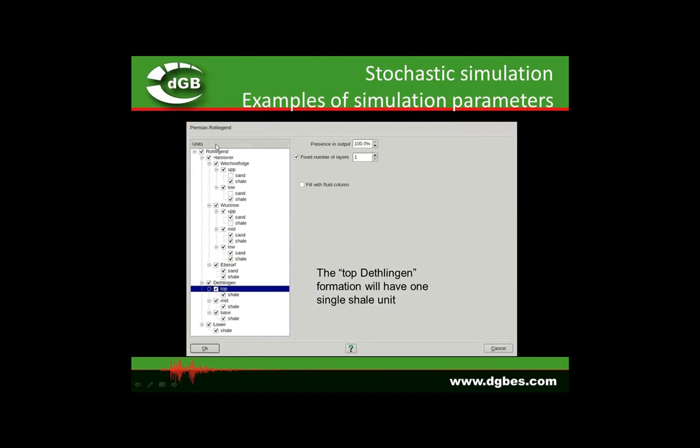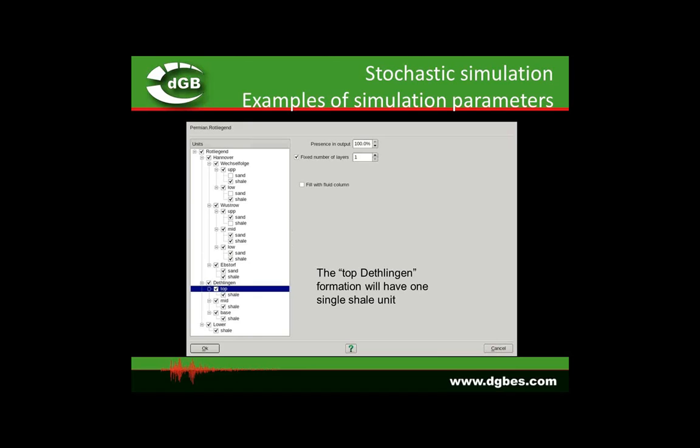And in this tree, you'll see, of course, everything that is included in your stratigraphy, but you're not forced to model everything every time. So, for instance, if we know that there are no sands in the upper formation, you can tick the sands off, and they'll not be modeled at all in this simulation.